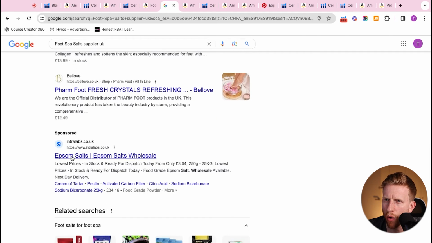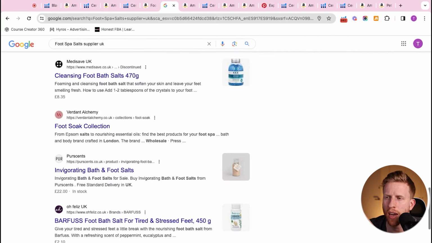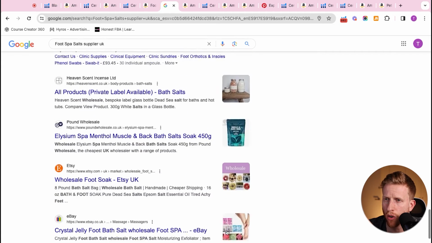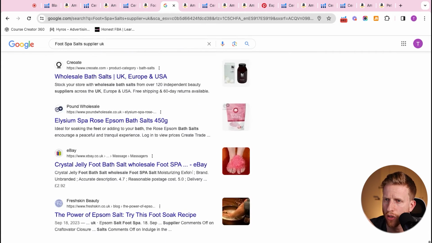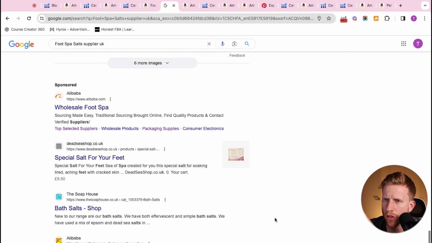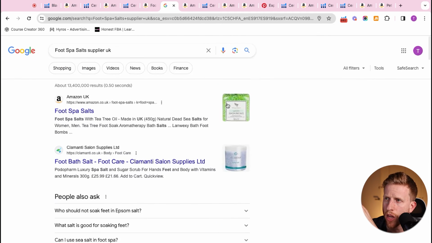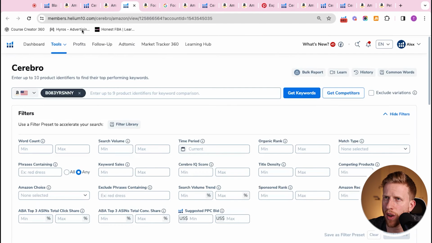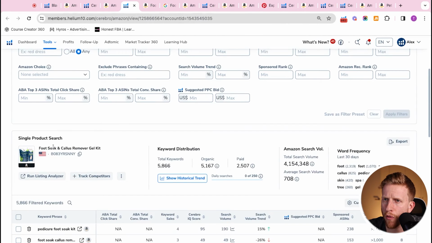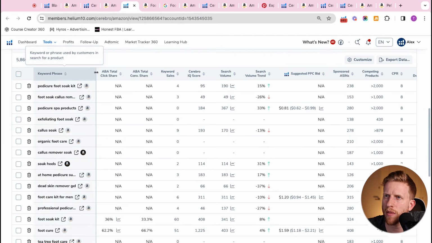But like here, wholesale, you're going to have to do a bit of digging and a bit of research, but this is honestly really, really fun once you get into looking at stuff like this. Because it might just be that you find something in the UK where you can probably source this sort of stuff. It wasn't a good example for me to show you because I didn't find anything. But foot soak and callus, right, so let's go back to this one, have a look.